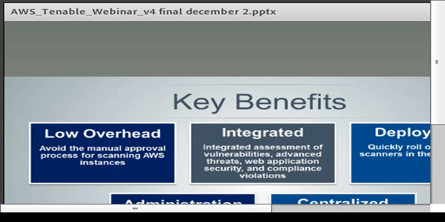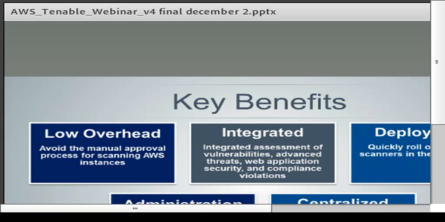Deployments are quickly rolled out using AWS. The same thing that makes it easy for you to deploy multiple AMIs in a matter of minutes makes it easy for us and Amazon to manage these scanner instances. In the case of Amazon AWS Nessus Enterprise, the administration is done through a single Nessus console, which can manage multiple scanners in a delegated environment or a single scanner, but it's similar to what you're used to on the desktop. It's pretty much the same with a couple of additional options for managing multiple scanners and delegating authority to users. And it is, again, all done centrally from that cloud environment.